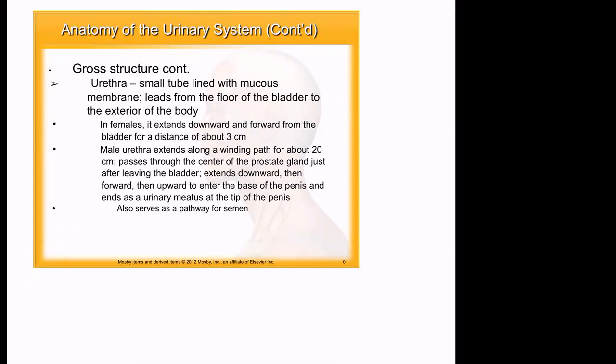Although there can be times where there's inflammation of the urethra. Not surprisingly, that's called urethritis. Inflammation of the urethra, urethritis. And we actually classify urethritis as two classifications. Either gonococcal urethritis, meaning urethritis caused by gonorrhea, or non-gonococcal urethritis, meaning urethritis caused by everything other than gonorrhea, which means there must be a lot of gonorrhea, and there is. That's about the majority of the problems that can occur, other than congenital conditions.